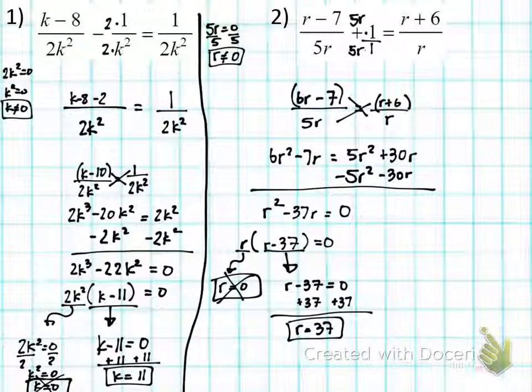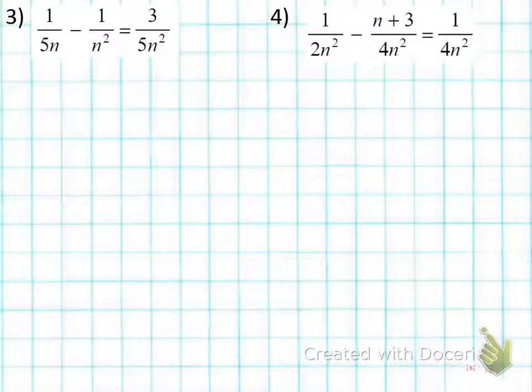Here we go, number 3. Let's do this one together, number 3. So write down number 3 for me, please, on your whiteboards. And give yourself some space to work. So we're going to solve for n here. Okay, so step 1, find any excluded values. Identify any excluded values with your neighbor. What could be an excluded value?